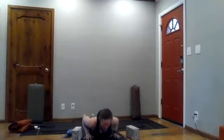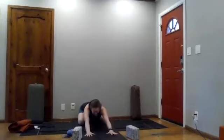And then engage your low belly. Push your hands down, and as you exhale, lift your low ribs. Inhale, shoulders lift up and back, coming into as high a cobra as your body needs. Deep, full breath. Exhale, push all the way back, hips to heels, take child's pose.